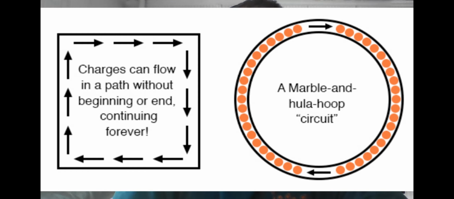This can be thought of as analogous to a system of marbles in a hula hoop, where when one marble bumps into the next, it transfers force to the next marble, which moves and transfers force to the next marble, and so on, which transfers force back to the first marble because of the simple fact of how the circuit was arranged. This means that if there is no closed circuit for electricity to flow through, the electrons will stop moving, again, using the marble analogy to make this clear.